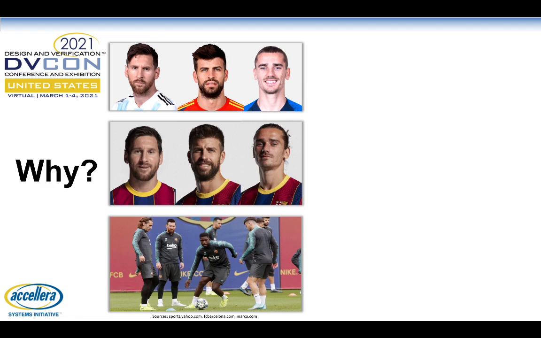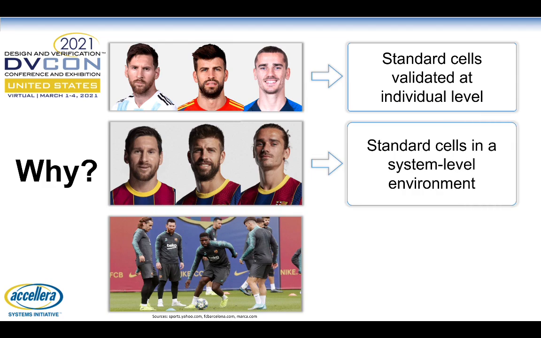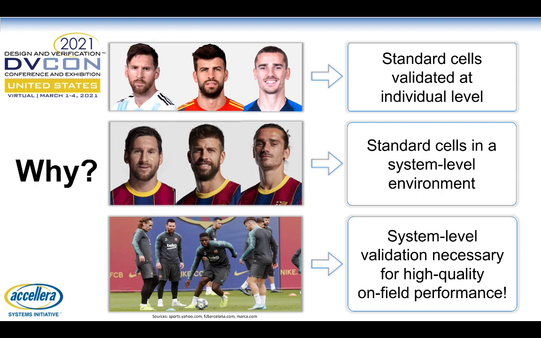Now let's see how this translates to what we have tried to accomplish. You can think of these players as standard cells that have been thoroughly assessed at an individual cell level. In multi-voltage chip designs, such as IPs or SoCs, these standard cells are operating in a new environment, in a new system level environment, right? Now, similar to the idea behind practice sessions, we want to assess these cells in this new environment prior to customer delivery so that we have a high degree of confidence in the quality of our deliverables.